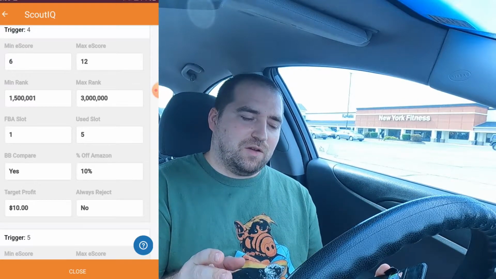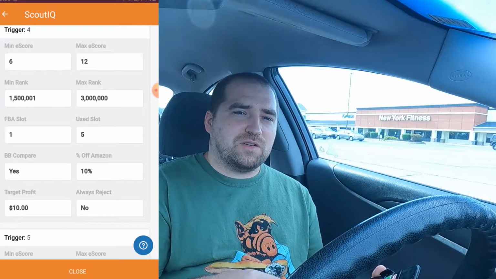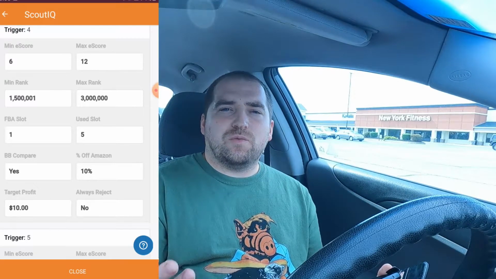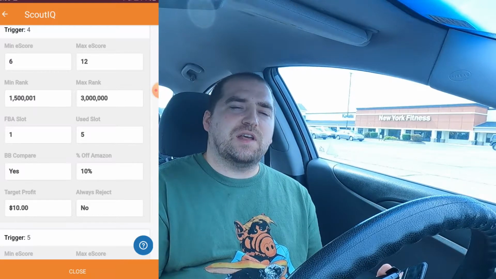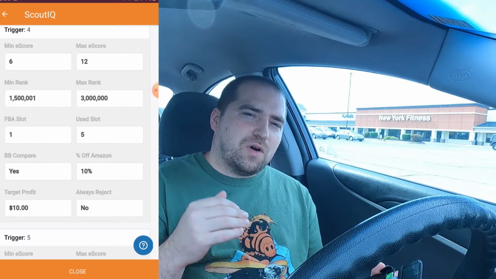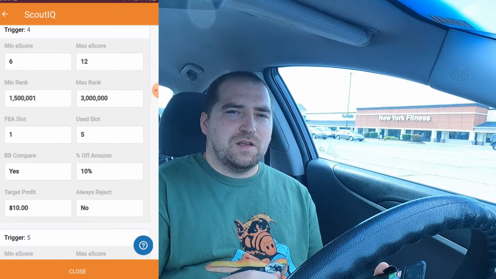You don't want to play the long game with these higher ranked books. Now, the lower ranked books that are going to sell instantly, sure, you can list it maybe $1 more than what the lowest offer is if it's selling every day, and you probably will eventually sell it. But with the higher ranked books, always make sure that you're the lowest priced, because they don't sell that often.